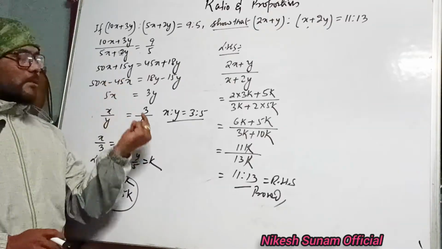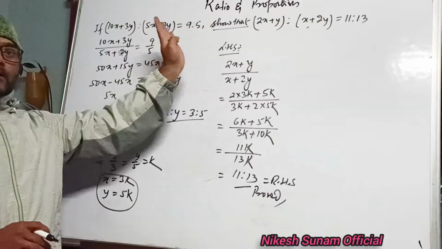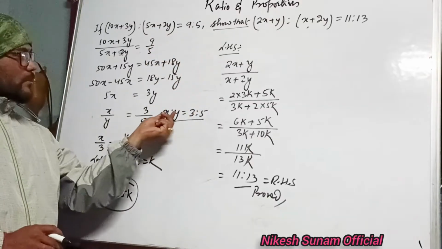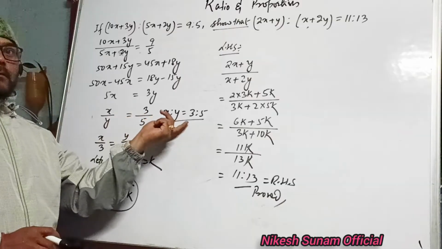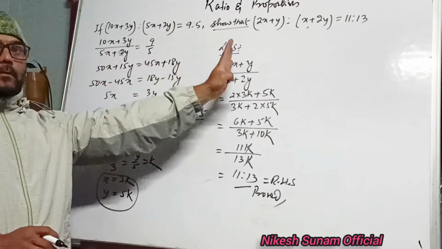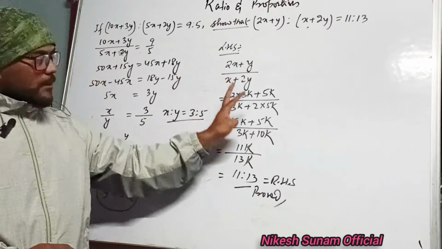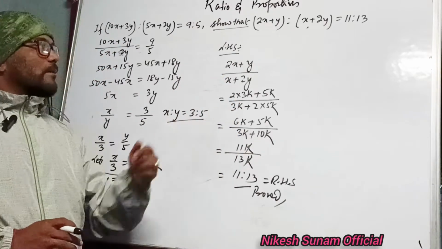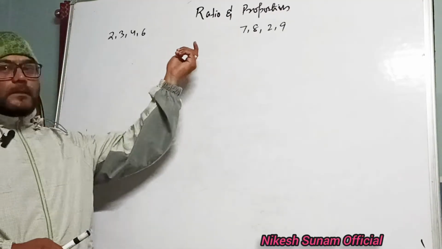Now from this question, if the question has given you this relation and you are supposed to find the value of x is to y or a is to b, then you can do it in this process. But this question needs a little more explanation, so you just follow the simplest process that you can easily get. Okay students, now let's see this example.